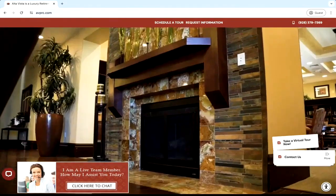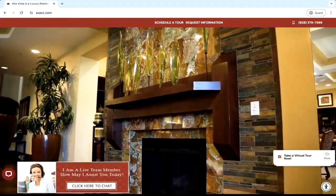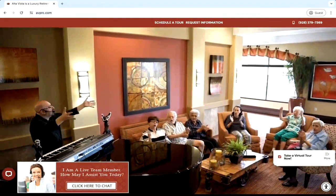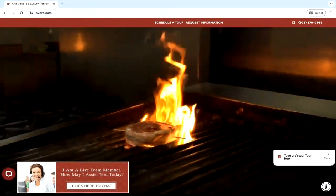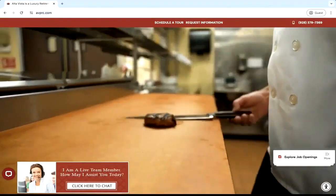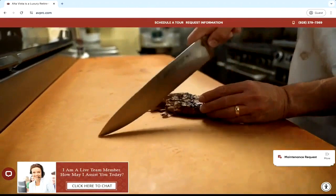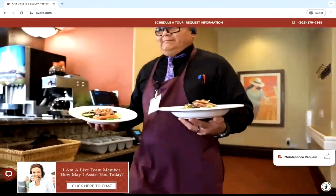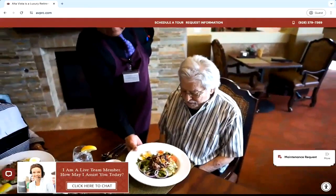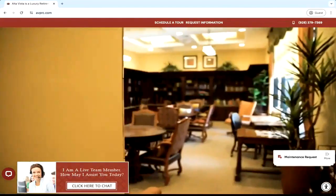So at the end of it, we went through and they're like, okay, starting at the beginning of the building, one of the things we want to show off is all the awards that we've won. We want to show all these things off. And that was a cool shot right there. We walked by and there was a piano player and all the residents are singing, and we're like, hey, you know Sweet Caroline? And he's like, yeah, of course. Why? Because we know the residents wouldn't be able to resist singing along with it. So we had them hit that. And just seeing the residents having a good time and alleviating that guilt.